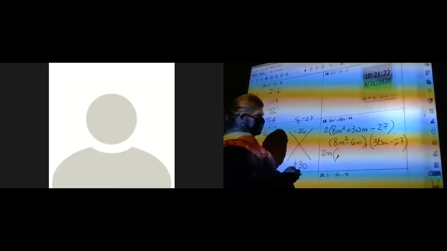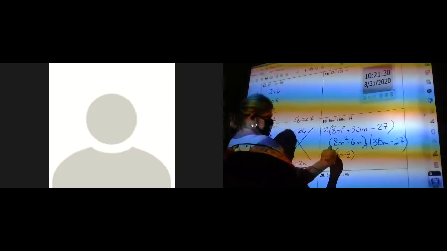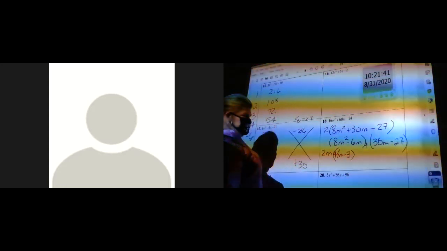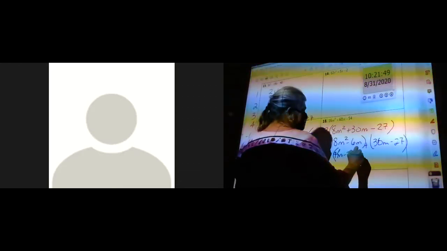So what's your greatest common factor here? And what are you left with on the inside? Minus 6, or minus 3, sorry. We're getting 4 and minus 3. What happened to the other 2 though? I just wrote it down here. Wait, what's the greatest common factor here? Something bigger than 3. Definitely not 9. No, yes, it's 9. 9 times 4.